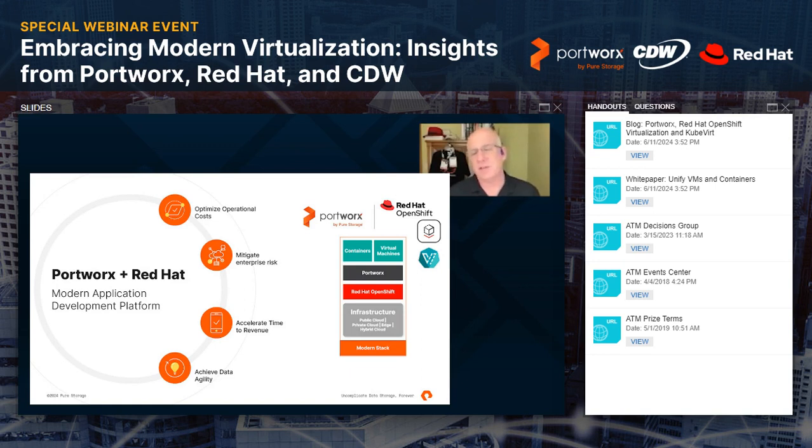So KubeVirt is actually, as you know, everything we do at Red Hat is open source, and there's an upstream project available that anybody can use. So OpenShift is our opinionated Kubernetes distribution, and KubeVirt is the capability to run virtual machines on top of that. Linux virtualization is a solved problem, right? We solved it with KVM about 15 years ago. It's the infrastructure and technology that powers virtualization on every Red Hat platform. That's Red Hat Enterprise Linux, Red Hat Virtualization, Red Hat OpenStack, and now OpenShift. And it's also in use by the vast majority of hyperscalers.